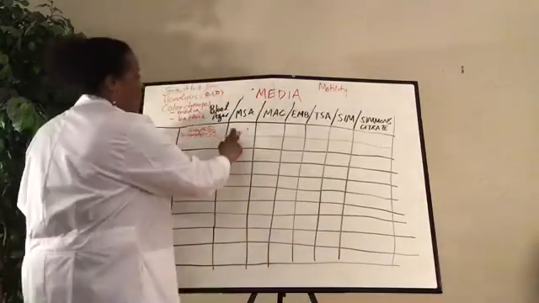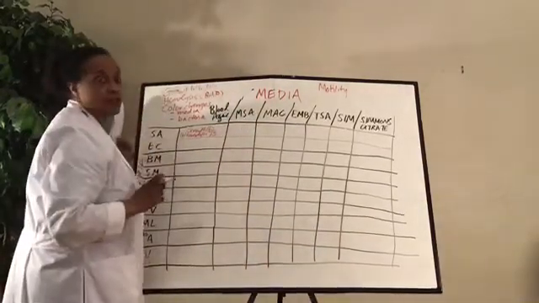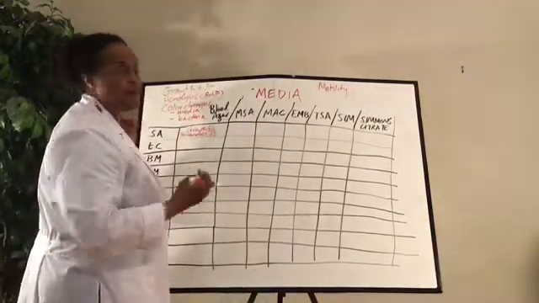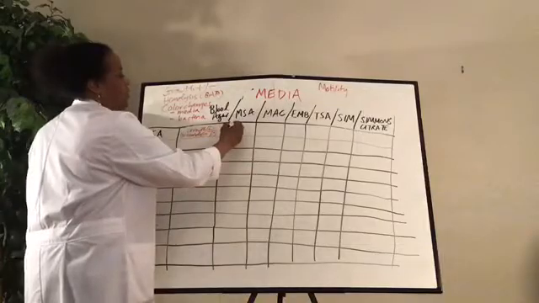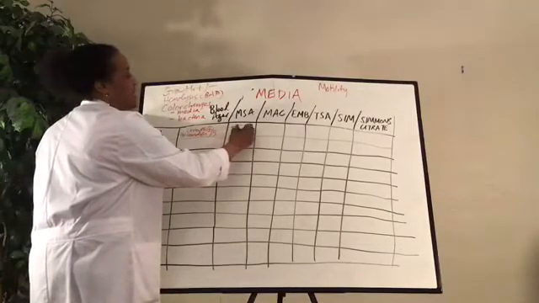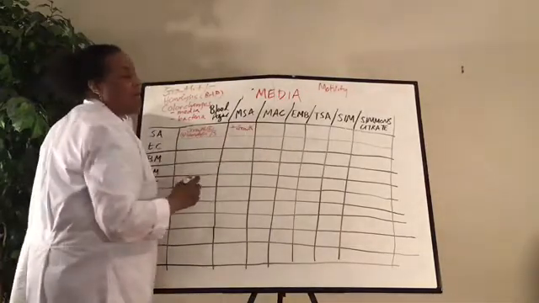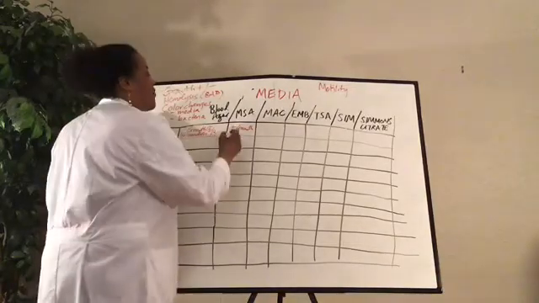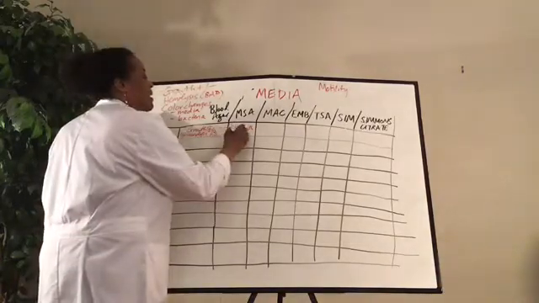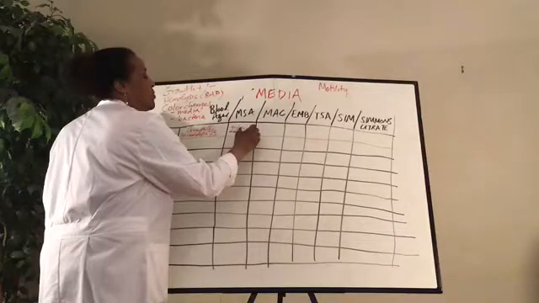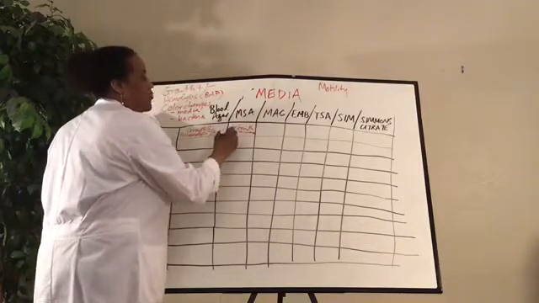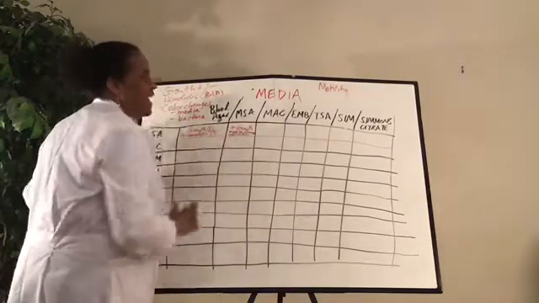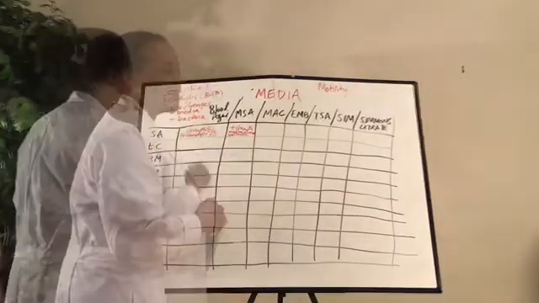Now, mannitol salt agar, you know this media is selective for Staph aureus. So that is definitely going to show growth. The media will change, and we mentioned that before. The media changed from red, remember that's red, to a yellowish color. You must indicate that. You must indicate that.